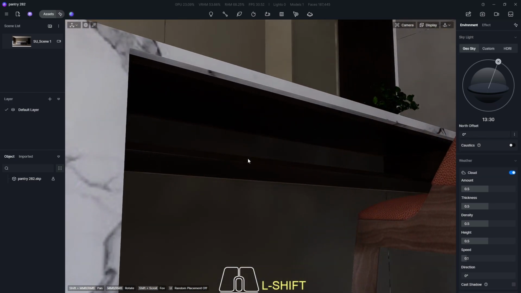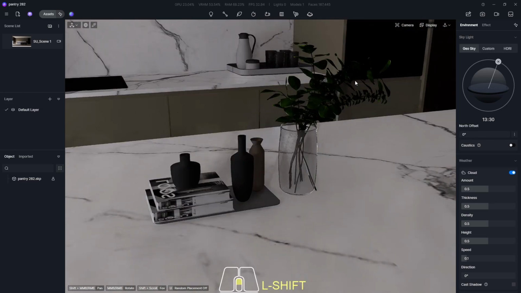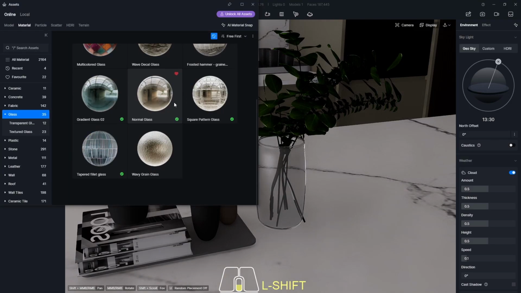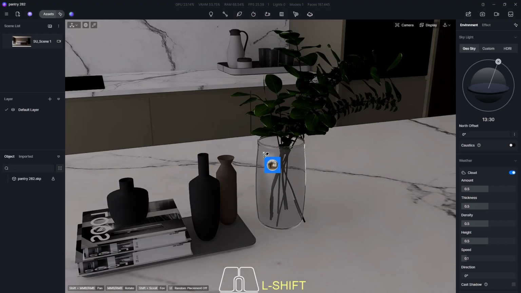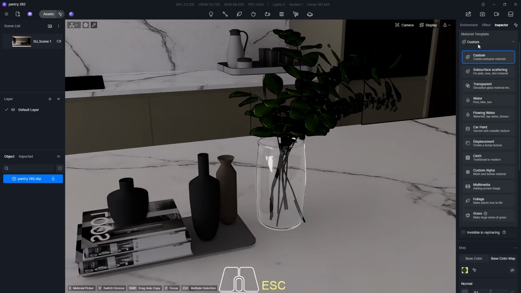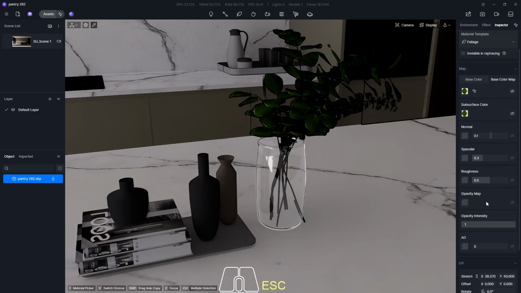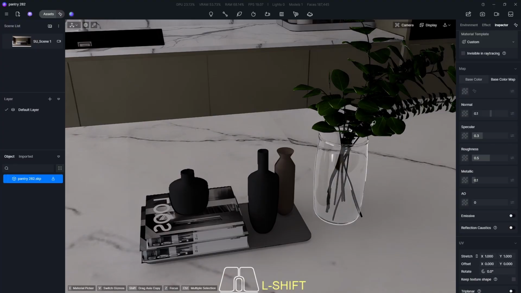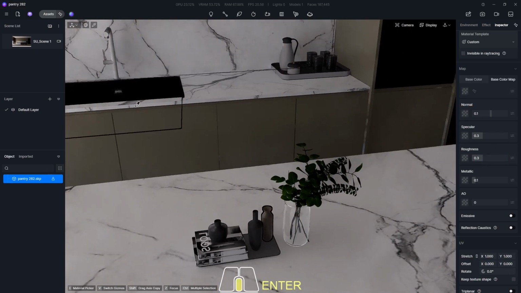Okay, we have this, and this should be normal glass. Okay, beautiful. And then this should be foliage. Then let's give them a little gloss to make it look nice.